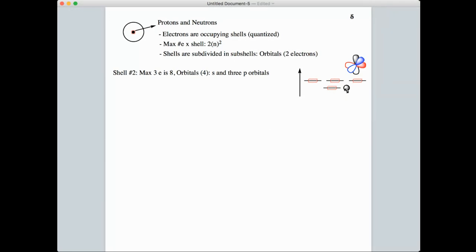So the s orbital is a sphere. I'm going to say this is a 2s, and the p orbitals, they are dumbbells. They are orthogonal, meaning that there are 90-degree angles in between them, okay? Once again, each orbital can have a maximum of 2 electrons, and then we also learned in the previous class how to fill up energy orbitals for electrons, starting from bottom to top, adding 2 electrons per orbital, and when you have degenerate orbitals, you add one at a time in the orbitals with the same energy level. We practiced some problems in regards to that.